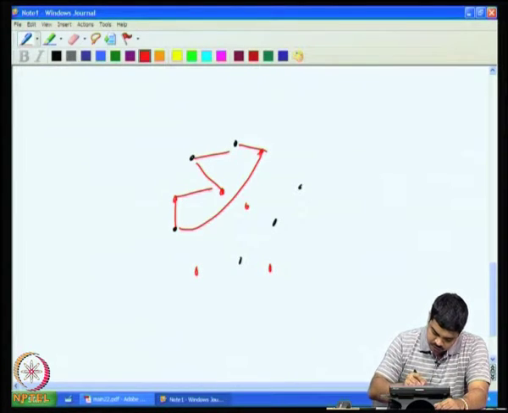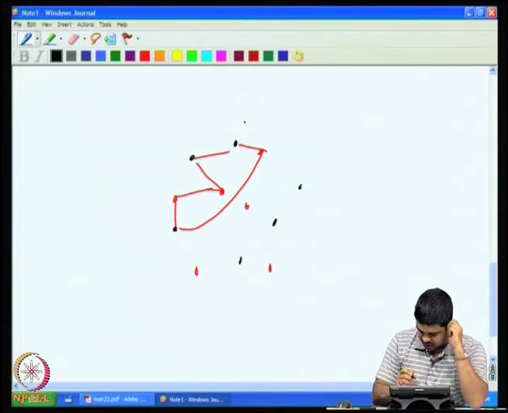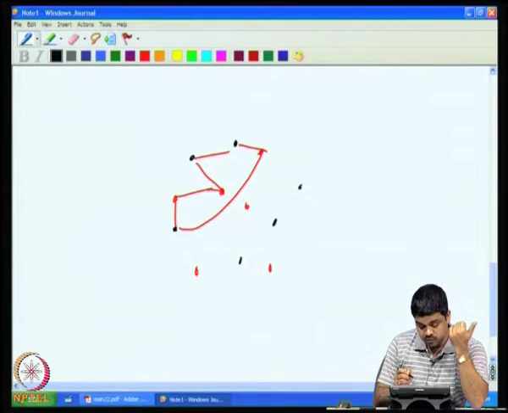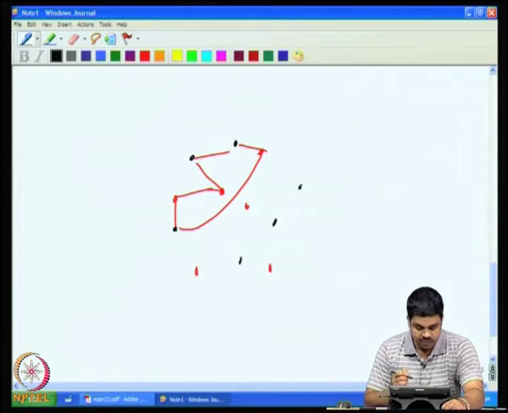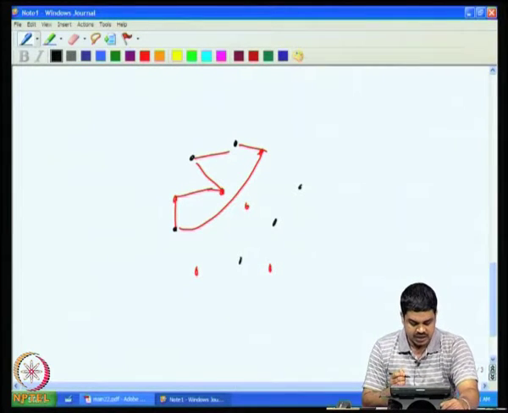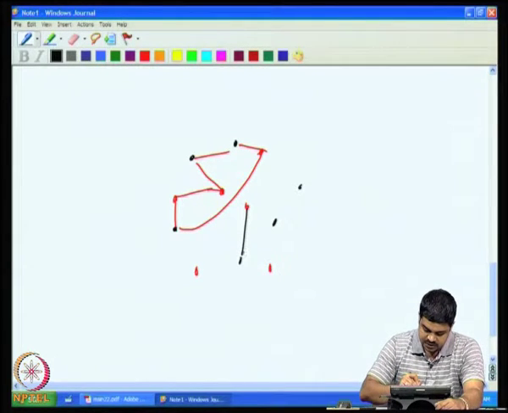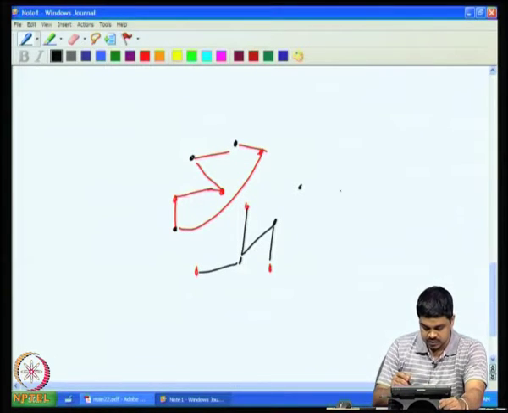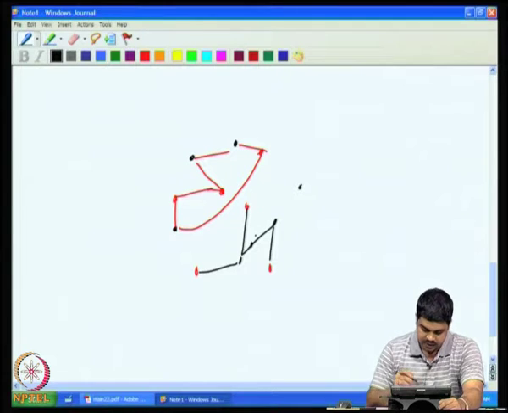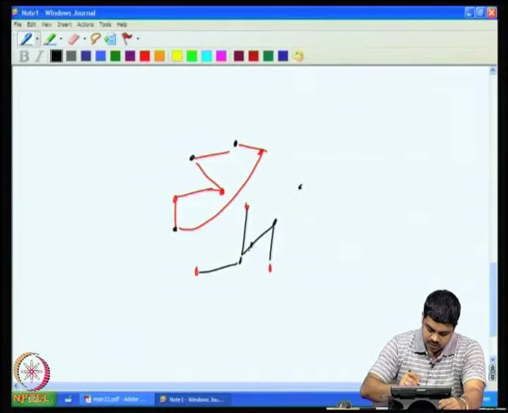So, we should not see any structure of this sort: black, red, black, red, black, red, a cycle. In other words, if you look at the black and red vertices alone, the structure should be just a forest. It can be something like this. So, a forest, no cycles should be formed. So, of course this connection won't be there.